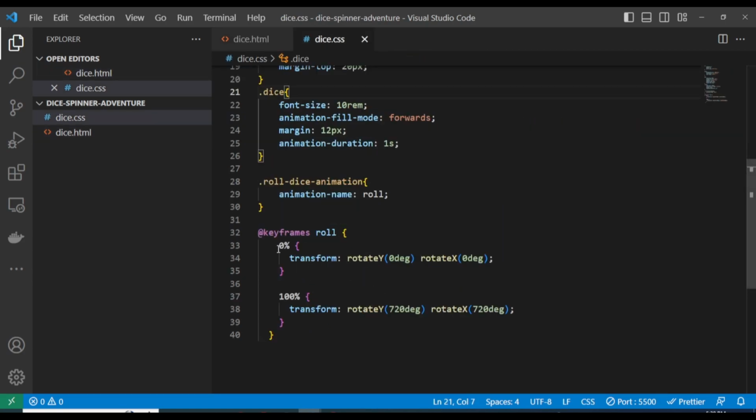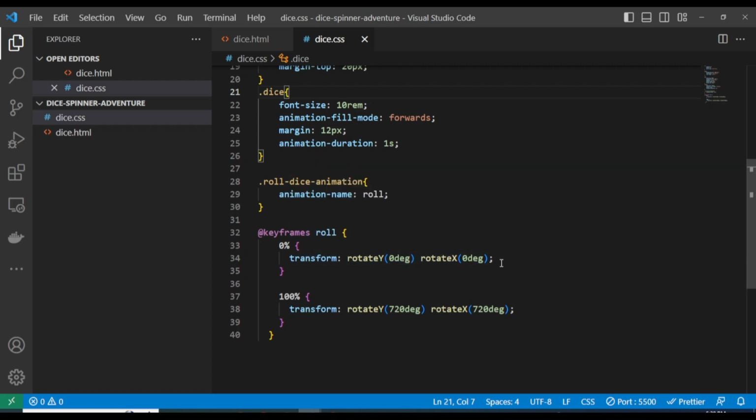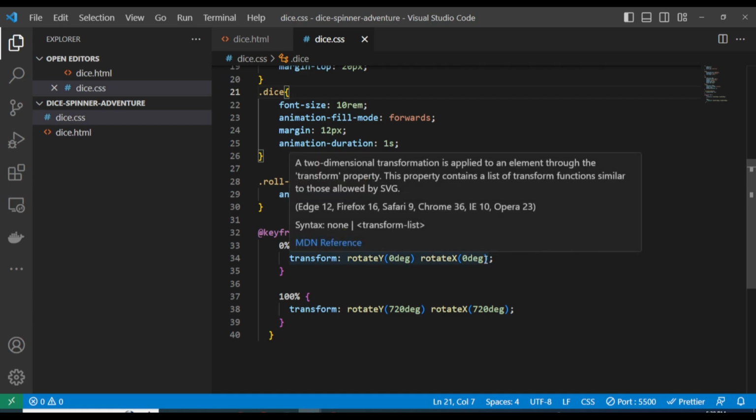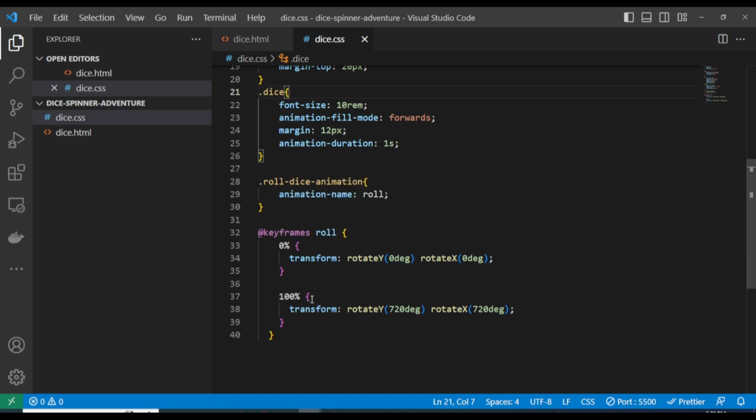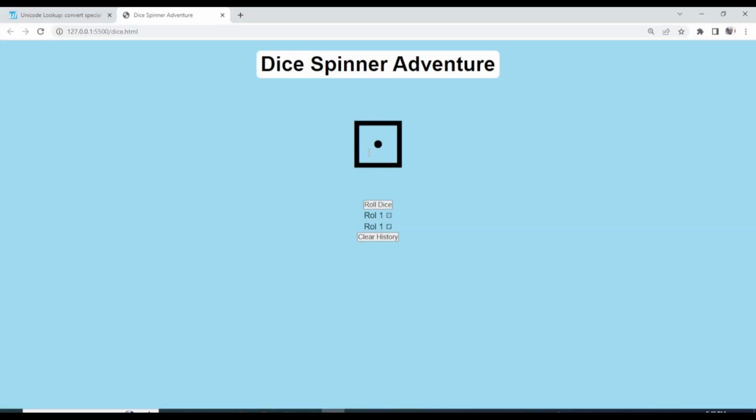So now what you say here, from 0%, that's from the start, is going to rotate from the 0%. It's going to be at 0 degree, both x and y, that's horizontal and vertical. When you get to 100%, it's going to rotate 360 times 2, that's 720, like a 3D. We are trying to make a simple 3D. All right, so let's continue again so that we don't waste much time. We have done this, and I think this is fine with us.